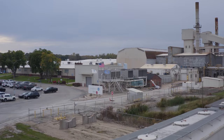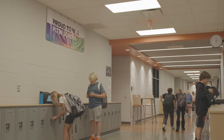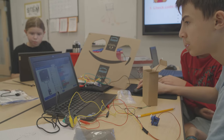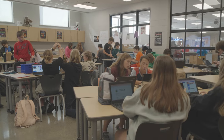Our DAW chose Project Lead the Way as their curriculum resource in order to support school districts with pushing engineering into schools. All the courses we have from the grant with our DAW are all Project Lead the Way and all related to engineering. Without the grants we wouldn't have any of the equipment, the technology, or the staff training.